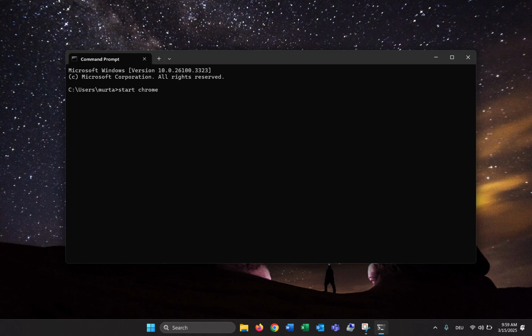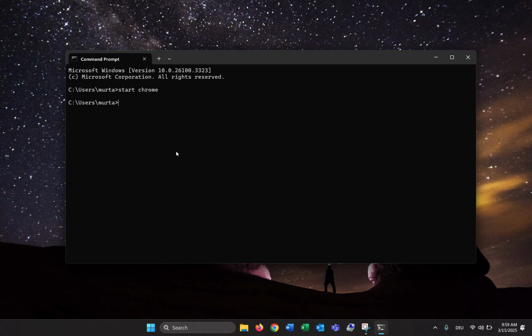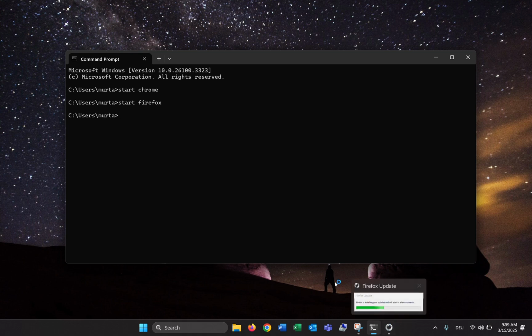For example, Chrome. Okay, as you can see, the Chrome browser has been started. And for example, you can start any program which is on your PC, for example, Firefox. Yes, as you can see, it has been opened.